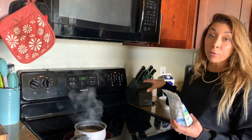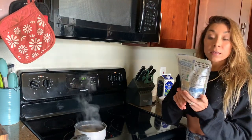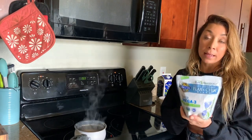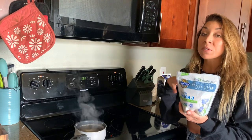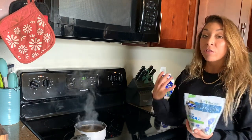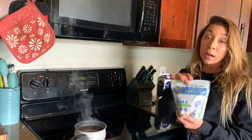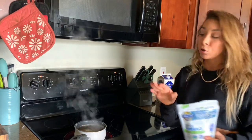I do one serving, which is 40 grams of quinoa flakes weighed on my scale. Then I add a serving of two tablespoons of a flax and chia blend that I get from Vitamin Shoppe. This gives me more fiber, really helps thicken the mixture, and I love a thick oatmeal — I do not like a watery, milky oatmeal. It also has healthy fats. I recommend putting this flax-chia blend in anything you make: oats, oatmeal, oat bran, cream of rice — the consistency is just so good.